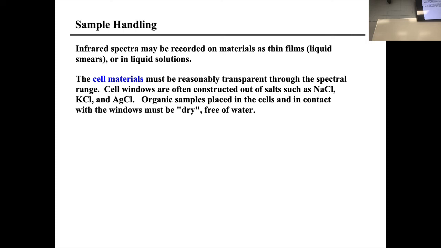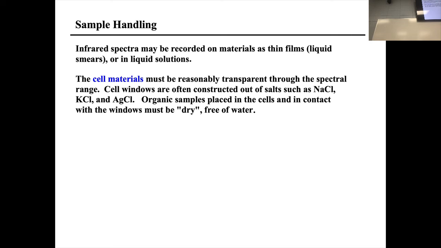Now, just a few things that you need to know about IR. We get IR spectra in what we call thin films, or we can do it in solution. We can make a solution of a molecule and go get an IR spectrum. We place it into what's called a cell, and the cell has to be invisible to IR, right? The IR energy has to be able to pass through the cell so that it'll interact with the molecule.